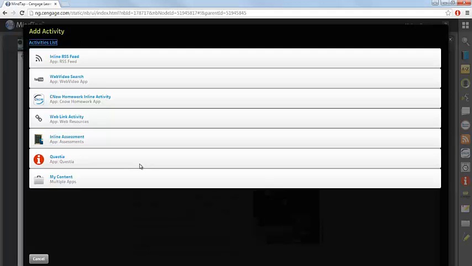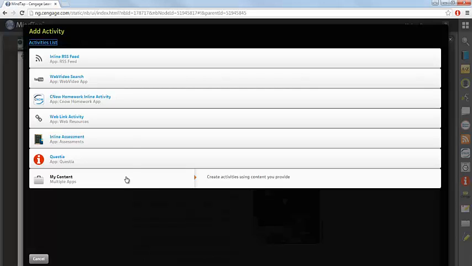and a list of activities that you can add in line into the reader will appear. Notice that these are very similar to the type of activities that you can add directly into the learning path. These include YouTube videos, links out to outside websites, pulling in research resources and scholarly articles from the Questia research app, as well as adding in your own content.